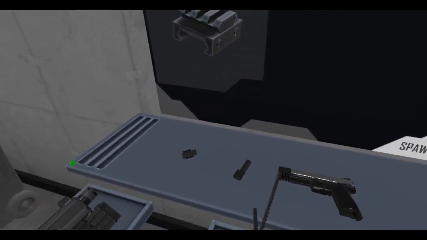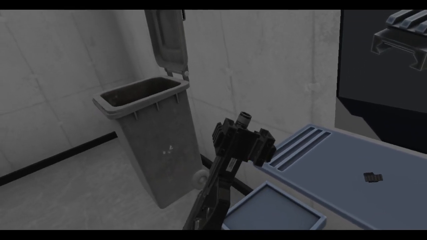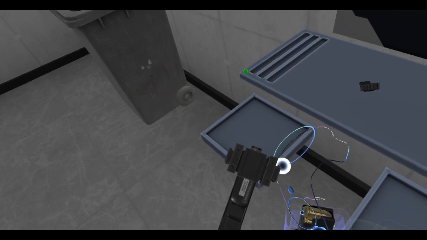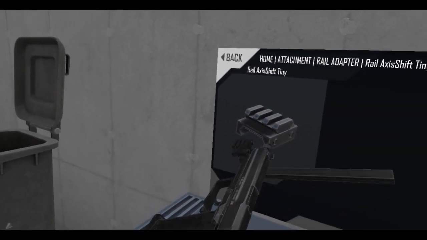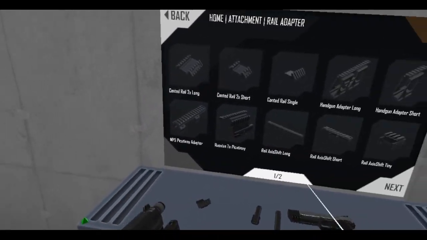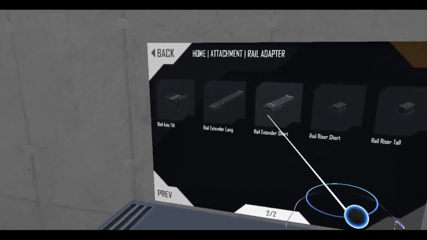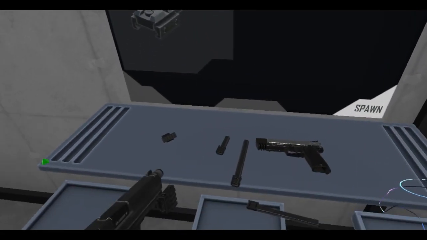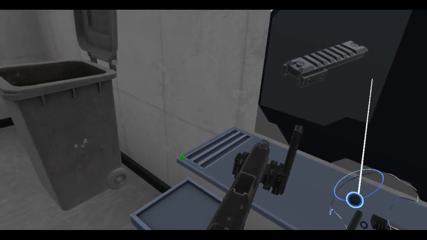Oh, wow, okay. Wait, hold on. Let me just stick this baby on there. Nope, I need to edit that. There we go. Come on, there we go. Oh, that's pretty cool. Oh, you know what? Do we have a, let's see. Rail extender short. Oh, I already got one of those. We just put one in here like this.